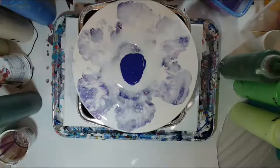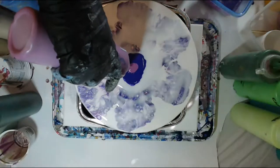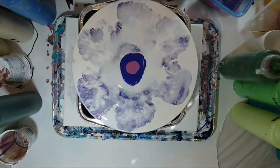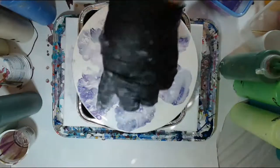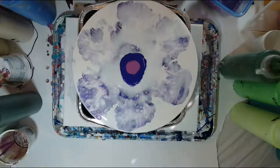So there's some purple down. I'm going to get a little bit of this vivid violet. So you will see this still once it dries.